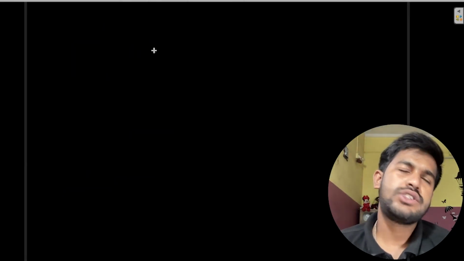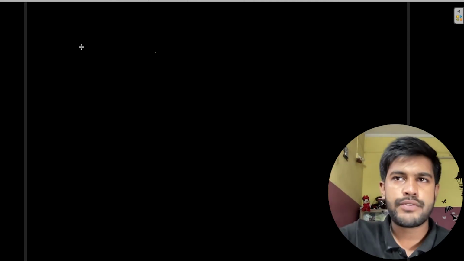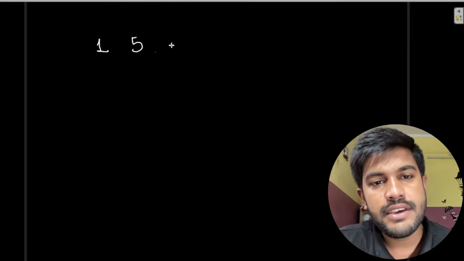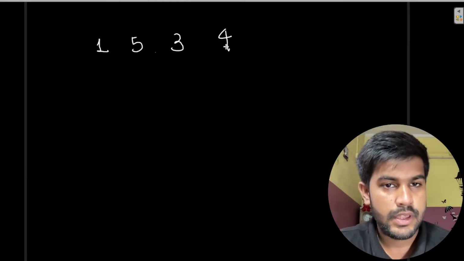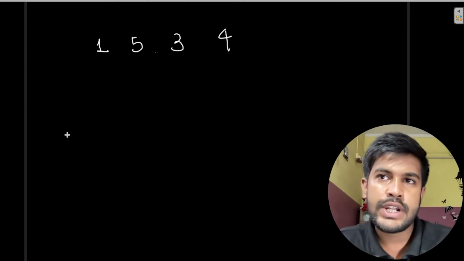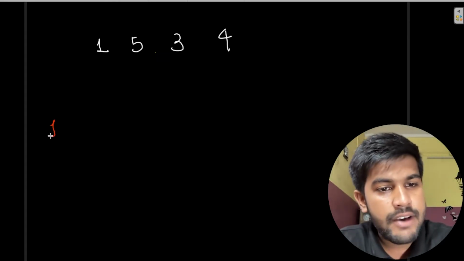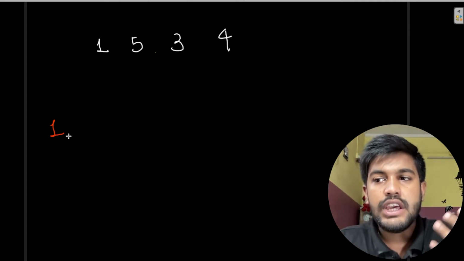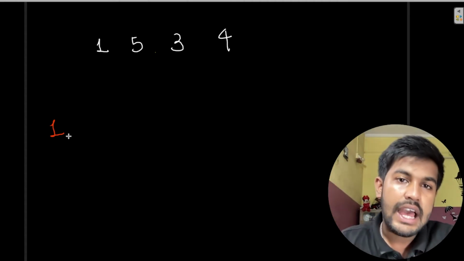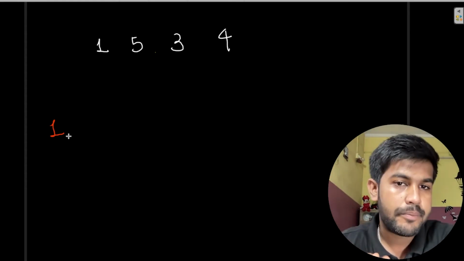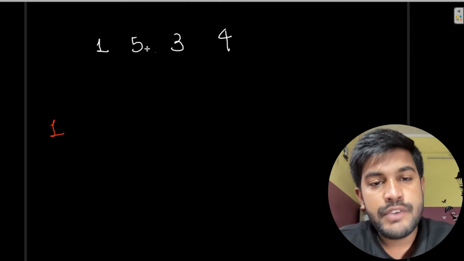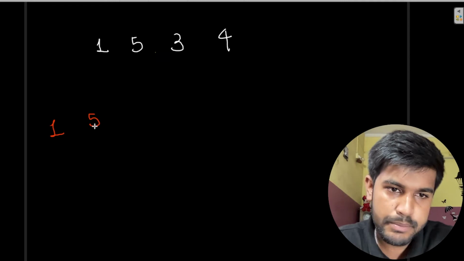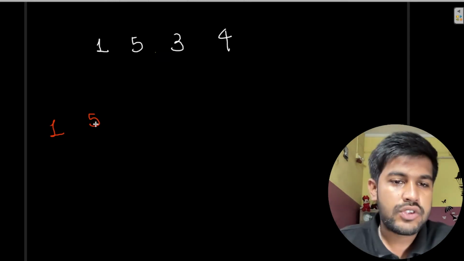Okay, so what we can do is just think of it in this way. Suppose we won't go in form of characters, rather we would be going in form of numbers. Suppose we have 1 5 3 and then 4. So first we don't have any characters and we want the increasing, so we would have 1. Okay, so you can just take it as a given array of numbers, you need to have an increasing order, and you can only remove elements up to k. Okay, just this one. So now after that we have 5, so we would first keep 5 because 5 is greater than 1. Next we have 3.